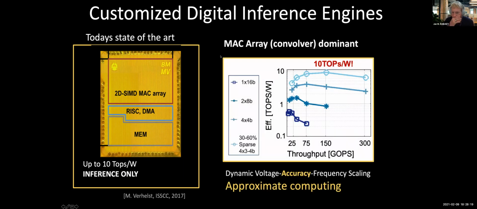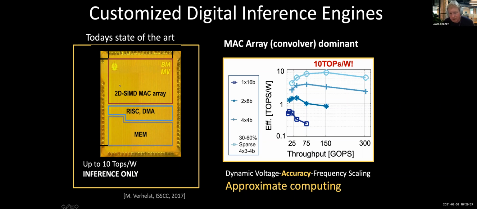Now, to get to that 10 teraops per watt, the designers of this particular chip, the group of Marian Verhelst in Leuven in Belgium, did something more. They used all the tricks we have been using in design for the last 10, 15 years, dynamic voltage scaling, dynamic frequency scaling. Depending upon what the results are, you can adjust and crank the knobs in such a way that you get better energy efficiency if you need less performance. But this group also observed that you don't always need the same accuracy. For instance, in early phases of observation of something, you can get away with low accuracy computation. And then when you start zooming in, you crank up the accuracy. So it actually brings a new paradigm. Instead of only voltage and frequency scaling, we can also scale dynamically the accuracy of the computation. We start going slowly but surely to computation with varying resolution and correctness. So that's one trick that we can use to improve.